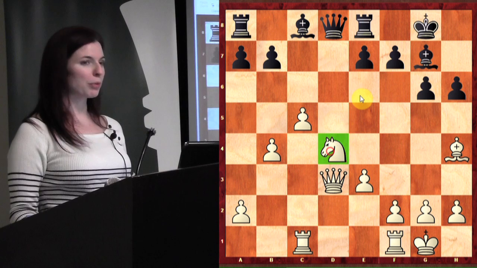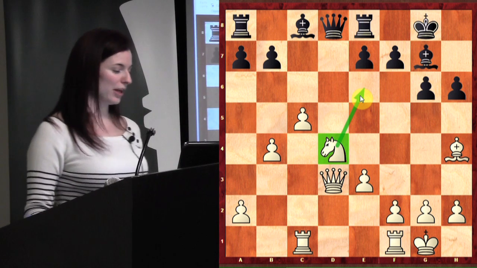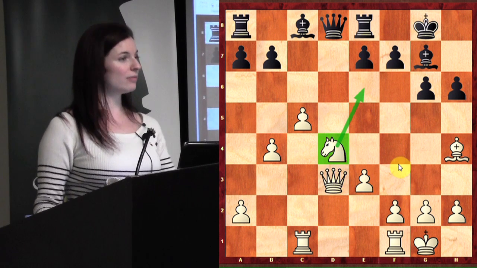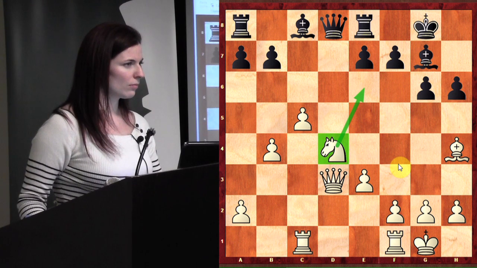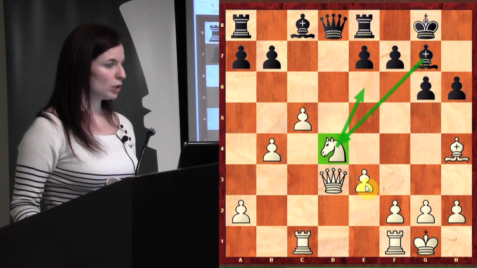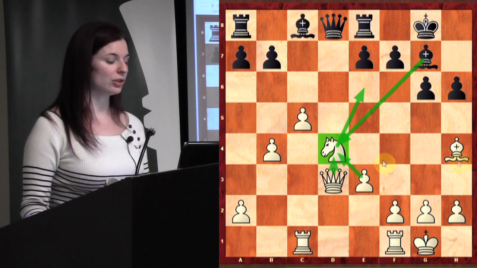If the knight on d4 were to move, what would fall? Yes, the queen, right? This queen would capture that queen, and that's the most valuable piece on the board. But the bishop could take the knight, but then what could recapture it? The pawn. The pawn would recapture it, or the queen, and either way, white would not lose material, right?